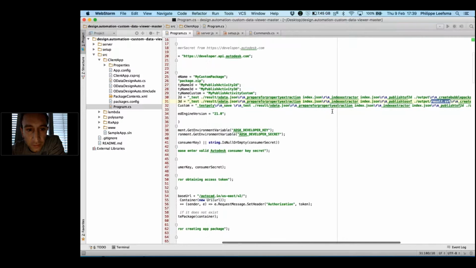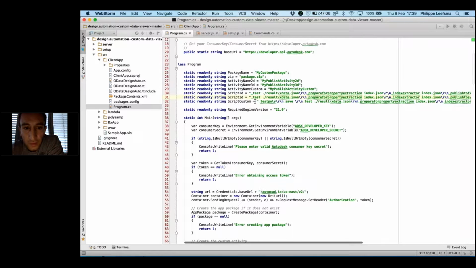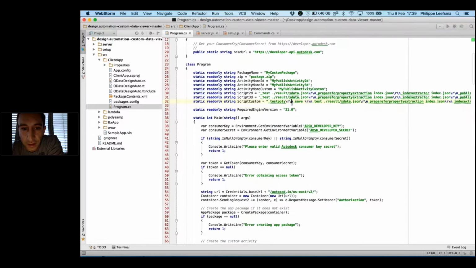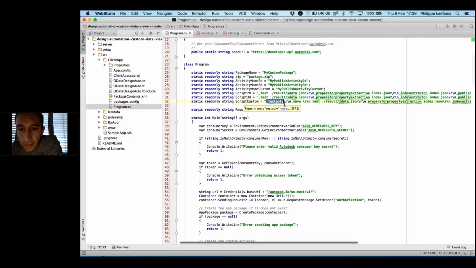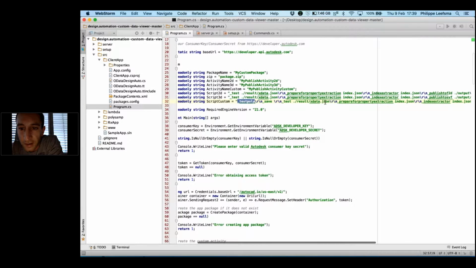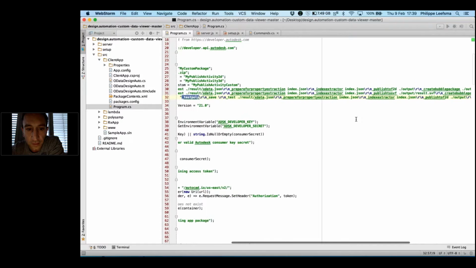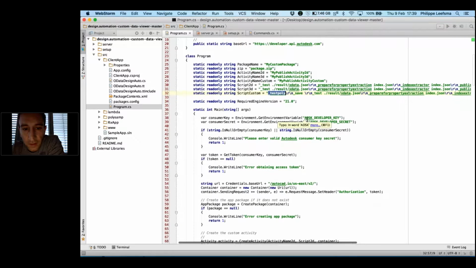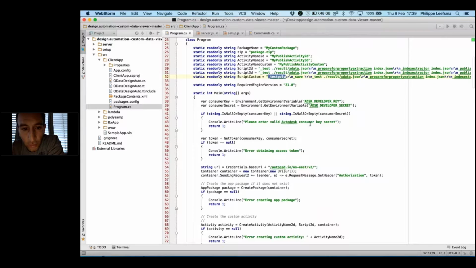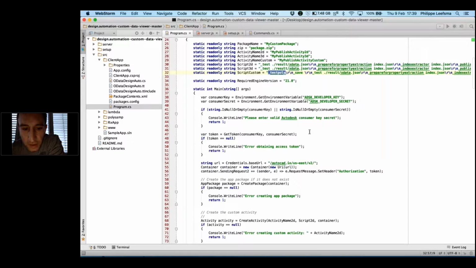And also we have the last command, which is the script custom. In that case, it's the same as previously, but this command will generate the drawing that contains our custom polyline, and then it will extract the X data and create the 2D package for the viewer. So that's pretty much it. The rest of the code is pretty standard API calls to the design automation in order to run the activities, upload the package, and so on.